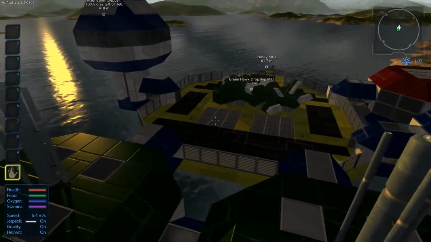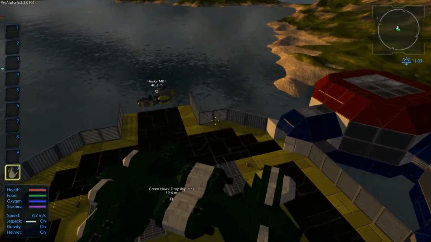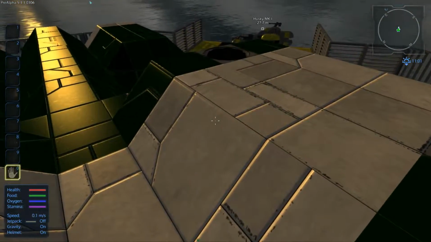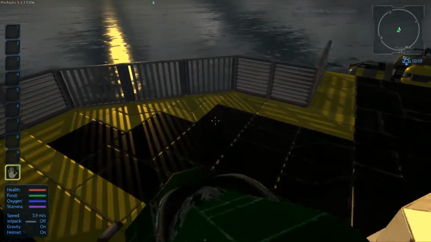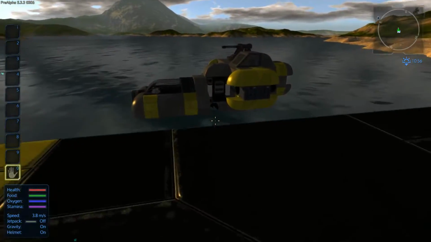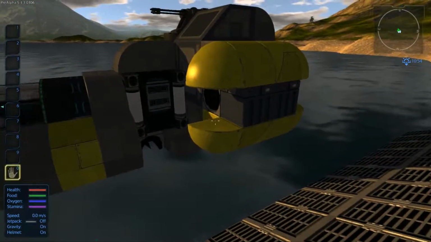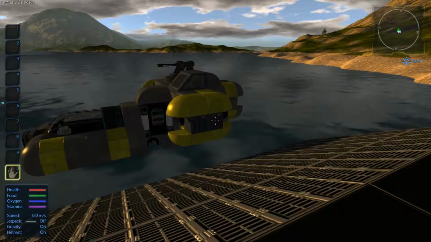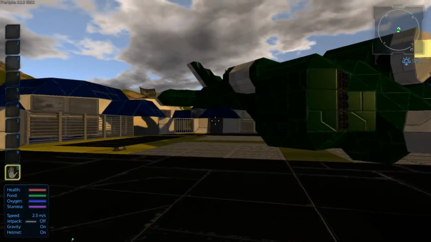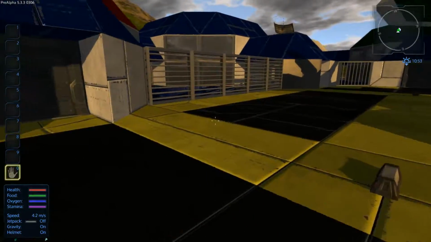Wow, we have a Green Hawk dropship. What happens when I just turn off J? I drop like a rock. I'm on top of the ship. That looks like a hovercraft, the way it's sitting there. This is a dropship, it says. It's reminiscent of something I remember.